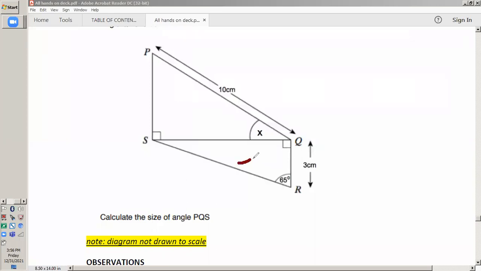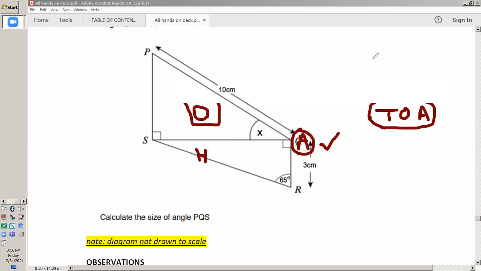Any side opposite the right angle is called the hypotenuse. Any side that's between the reference angle, 65, and the right angle is called the adjacent side. The remaining side would have to be the opposite because it's opposite the 65. But sometimes opposite can be tricky, so I suggest students work out the H and the A, because those are two foolproof methods of getting H and A.